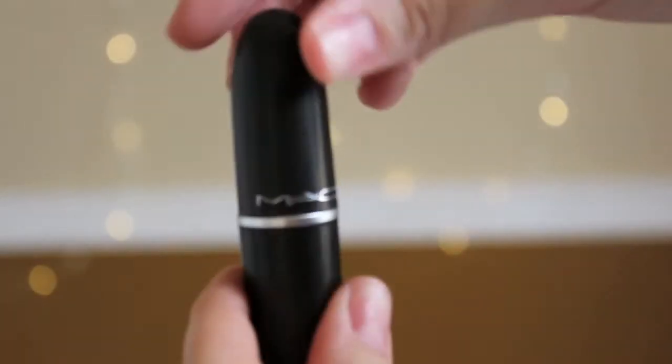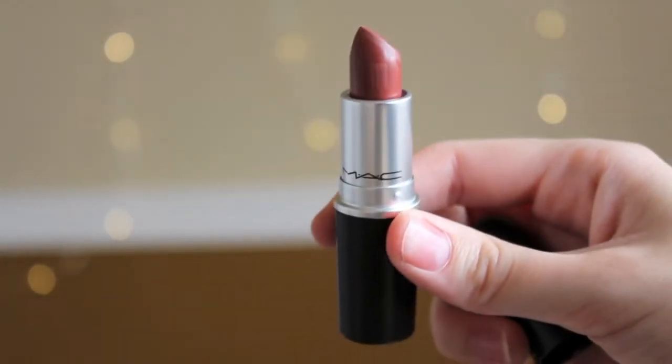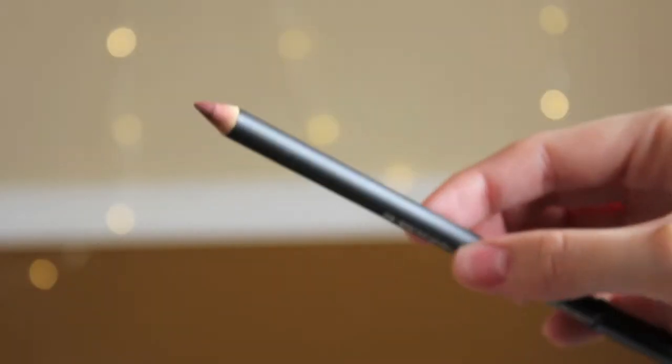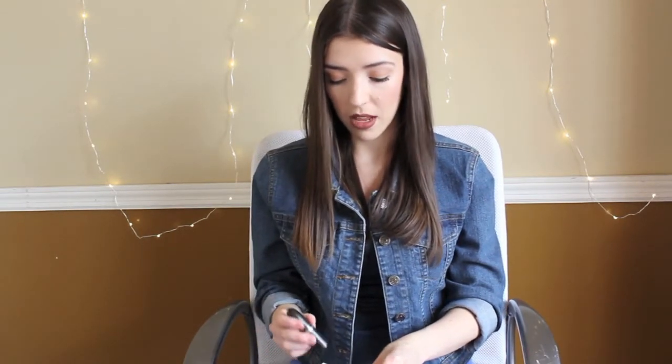I am going to be showing some swatches. Basically, it is just a very brown color. I'm actually wearing the lipstick on its own right now without a lip liner. It's a very brown, perfect-for-fall color and I just really, really love it. It's amazing. It's matte, so it is a little bit drying, but not too drying. I have to say the NYX matte cream lip glosses are more drying than the ones from MAC. This one is a little bit drying but not so much, and it stays on for a good amount of time.